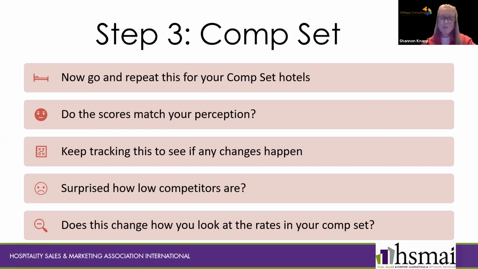And so by looking at completely free, publicly available info on TripAdvisor and OTAs and even Google reviews like we've shown, it's a much better way to quantify those decisions, and makes it easier to then measure performance over time. So Shannon, as the revenue guru in the room, I know you like the numbers. So if you surprisingly found out that your property is scoring much better than your competitors, how would that change the way you think about your pricing?